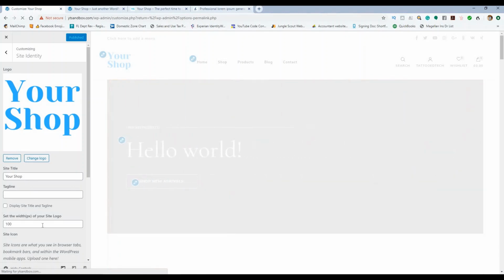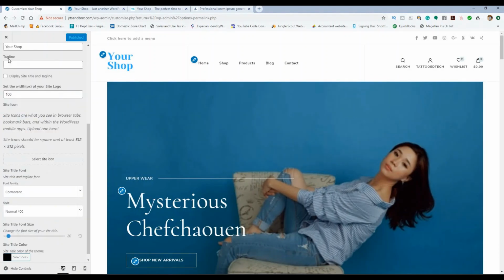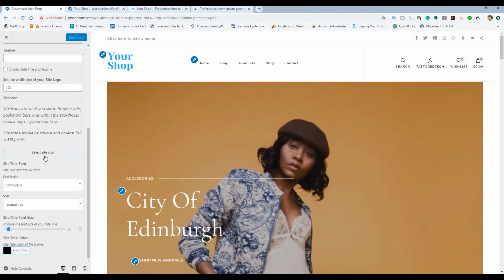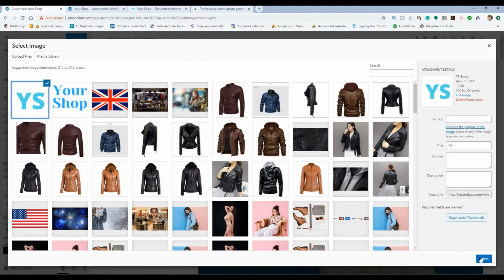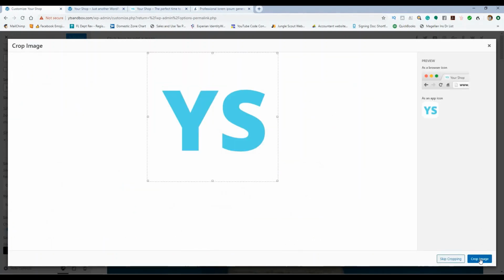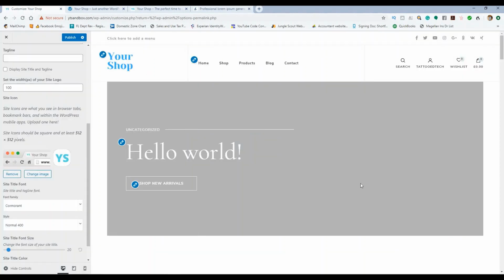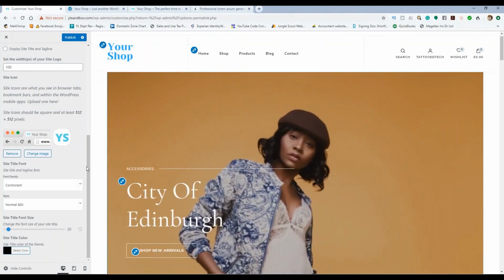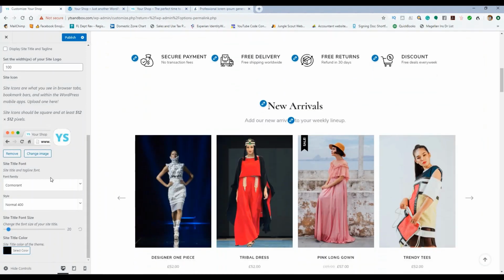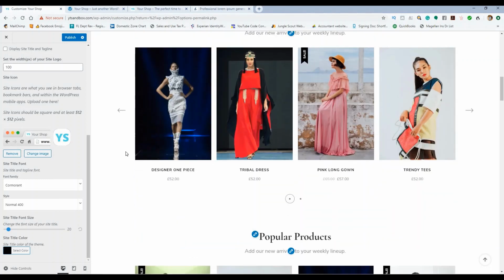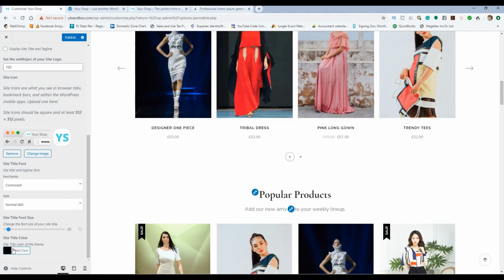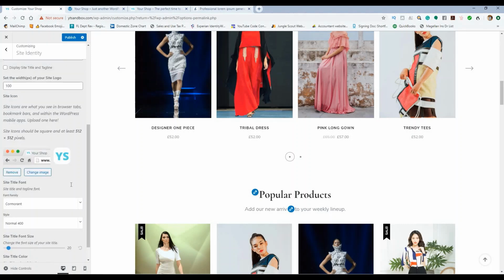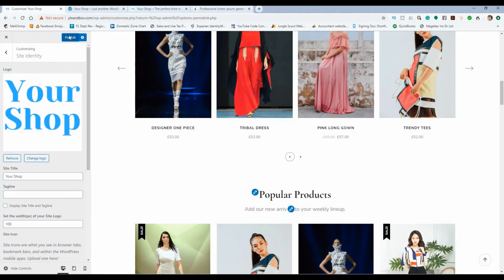Alright, so we're going to also upload the favicon, which will go up here. So I'm going to click this, and I'm going to use this one. I'll show you really quickly how to make these. Crop it, but you don't have to move anything. Very small. And there it is up there. Okay. And you can change the fonts if you like. I'm not going to do that. I'll let you decide what's best for your business. You can change the font size. You can change the color. So, all right, this part's done.